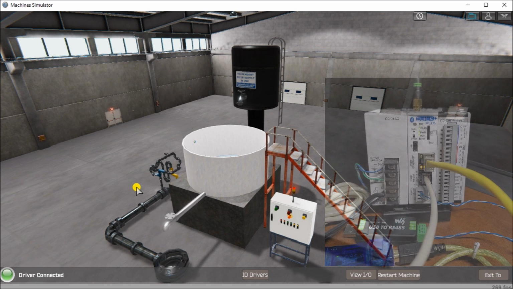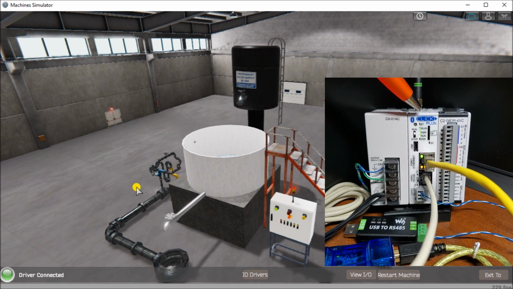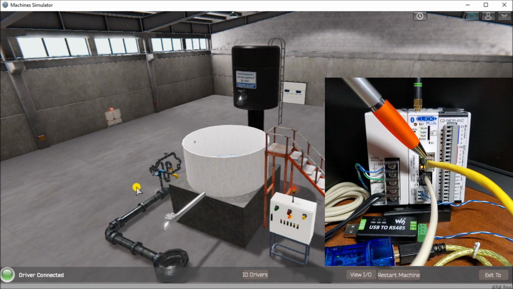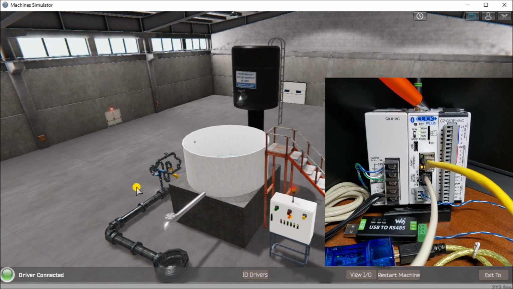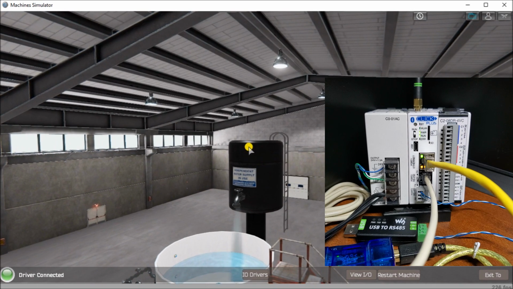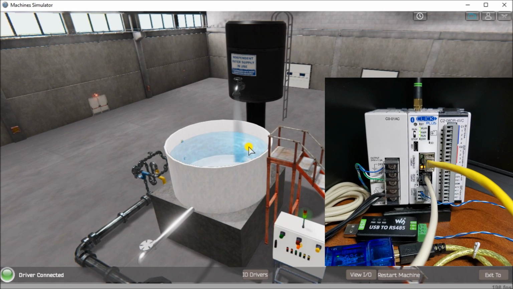So here is my Click PLUS PLC, and we are connecting through our Ethernet port right here. And we're actually just using this PLC to connect and program. So our program is actually in this controller and controlling our 3D environment that we see right here. Now what we can do is test out our system by starting it. And as it fills up, we'll see our spinning mixer hits the top and then starts coming down again.